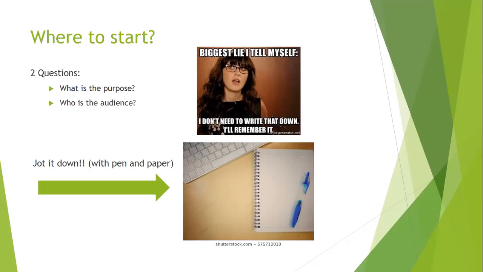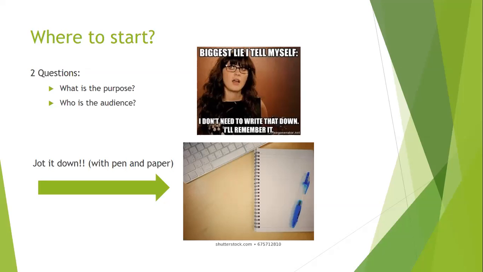If you don't have clarity on this, I would definitely suggest going to your leadership. For me, it was working really closely with Linda. I went to her early in the process and said, help me answer these two questions. After you have answers, write them down with an actual pen and paper. I used to think, oh yeah, I'll remember that, I'm working on the project, so obviously it'll be at the front of my brain. But I was very surprised at how often I needed to go back and remember, oh yeah, this is who I'm creating it for.